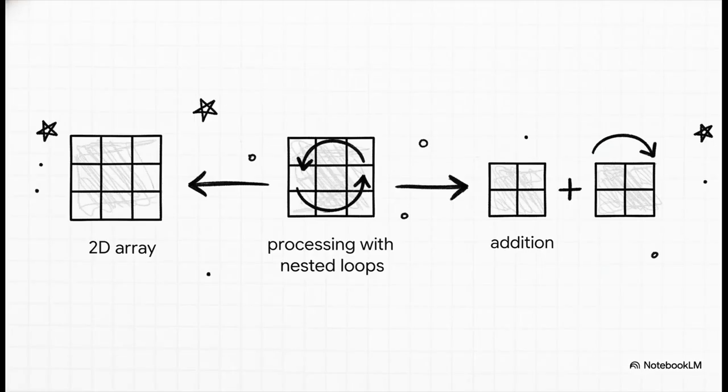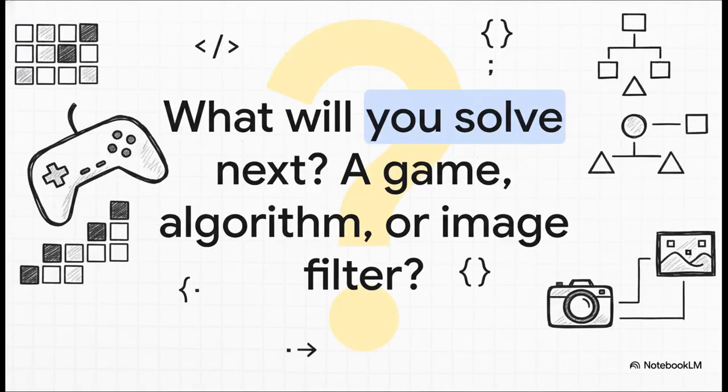So let's do a quick recap. We figured out that a 2D array is just a simple grid for our data. We learned that nested loops are our absolute best friend for working with that data. And then we saw how even complex-sounding things like matrix addition and transposing are really just built on that same simple looping logic. And now you've got a solid handle on how to build and manage these powerful data grids.